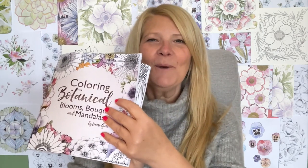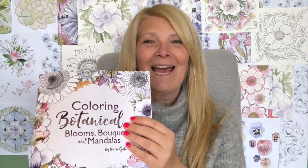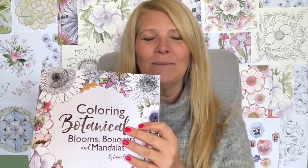Are you having fun colouring in from my new book? I certainly am. I am just so happy to have this book out in the world. It took me a while to put it together, but I am just loving colouring everything in. So I'm so glad you're joining me on this journey.